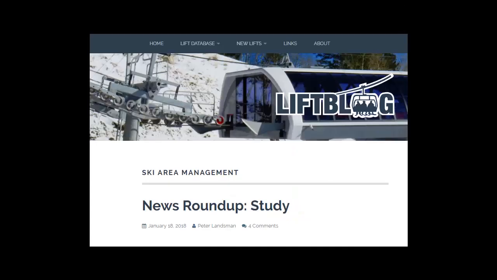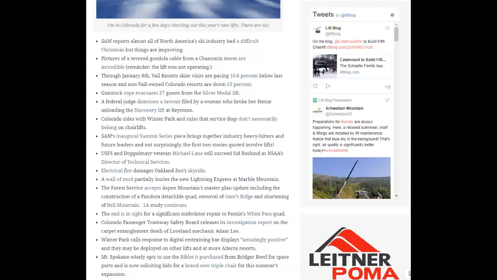Lastly, we come to a .com. This is the Lift blog. I found it through a standard Google search. We do have some information on authority here. At the very least, we know who is responsible for the blog. When we take a closer look at the blog, we see a list of news articles, a Twitter feed, and some advertising, all things to keep an eye out for.